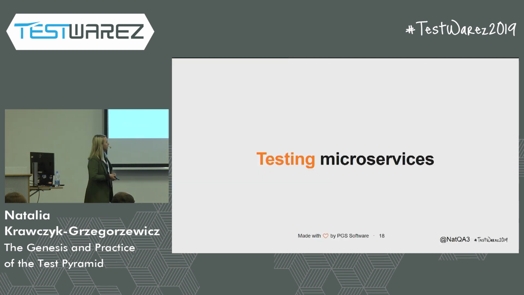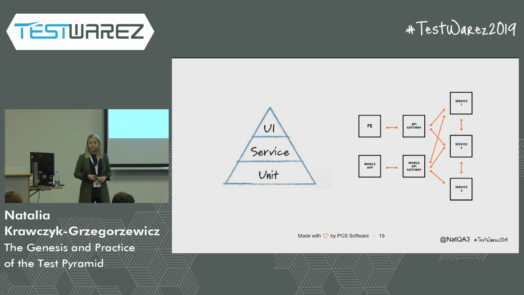And how does it look in the microservices world? In here, at first glance, it just fits better, right? Because in here we've got services, and in here we've got a service layer, right? So what we do is test, again, the front end, the UI tests in here. Our service tests will probably be testing our services, so they will be tests that check if the endpoint responds correctly, the status code is correct, the response body, and things like this. And of course, unit tests both for the front end and for the back end.